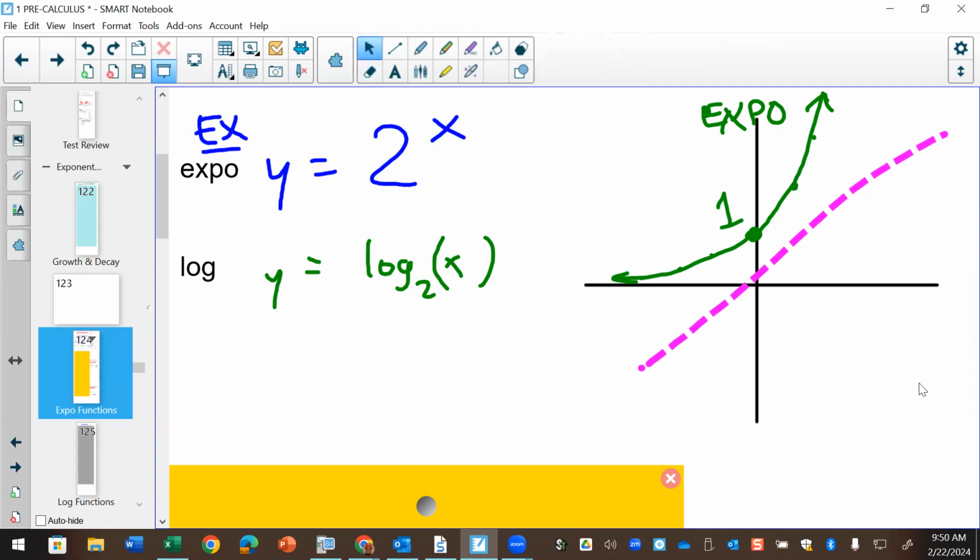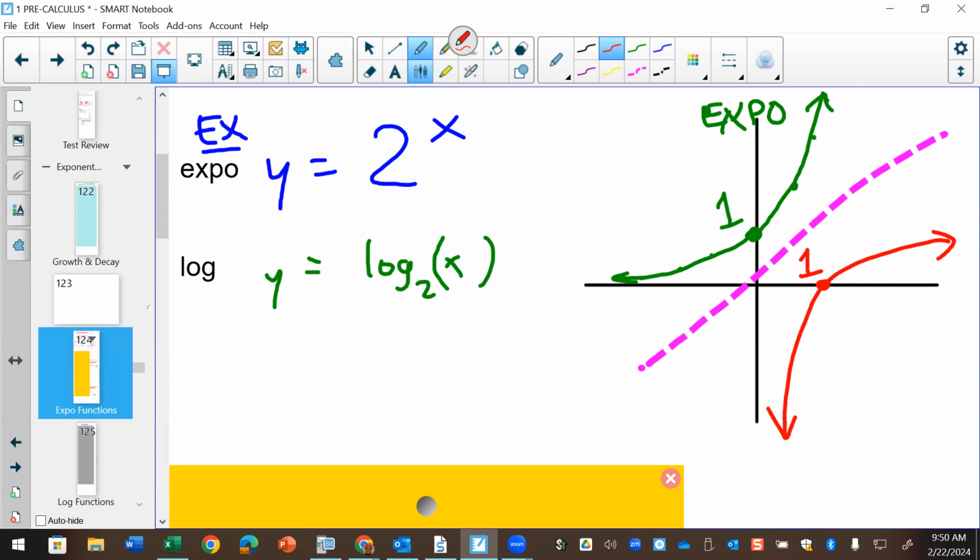So there you are with your no skills. You don't know what this looks like, but I just told you it's an inverse. Who remembers? Final exam. What do you have to know? How do you find inverses? Switch the x and y. Yeah. So to find the inverse of this, all I have to do is switch x and y. So where's old (0, 1) going to be? Very good. So that, my friends, is every log graph ever, because it's the inverse of the exponential function.